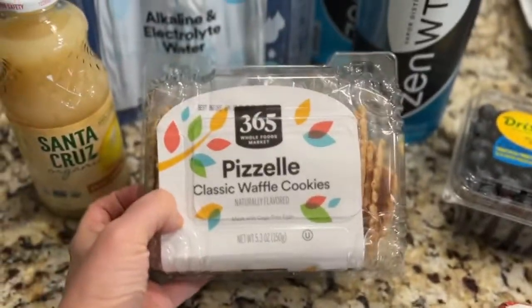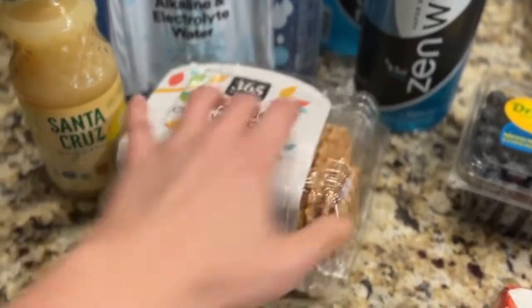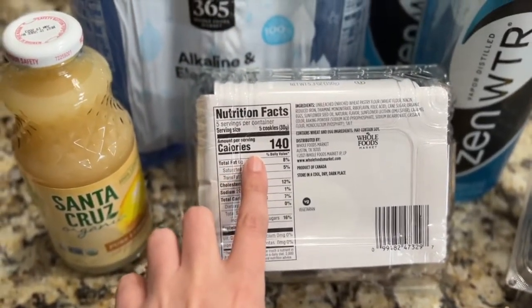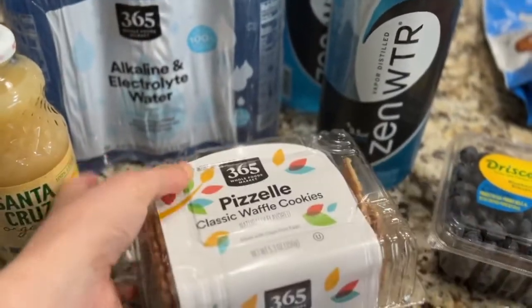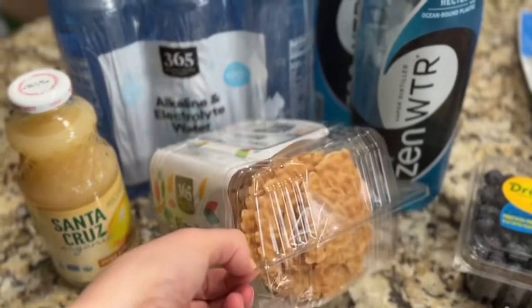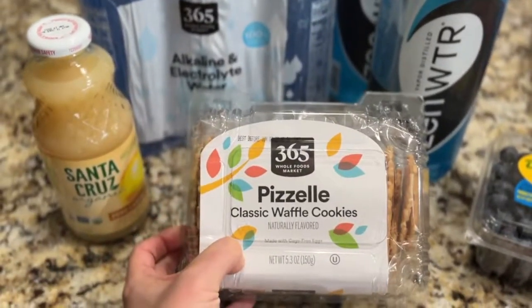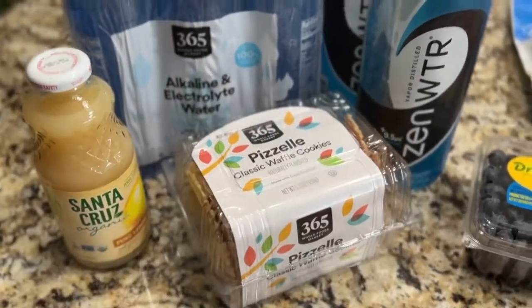The zellies — I normally eat plain waffles for breakfast, but I don't like the waffles from Whole Foods. Six of these are 140 calories, and waffles are 210 calories for two. I figured I could have about eight of these and that would be my breakfast. I'm trying to give myself a little variation this week, and I really love these, so we'll see how this works out.